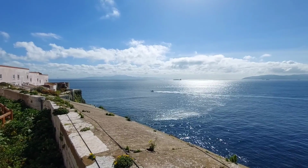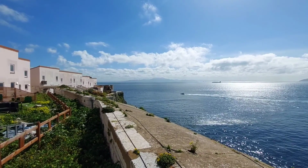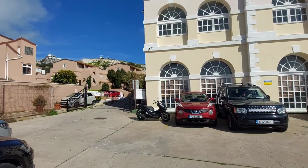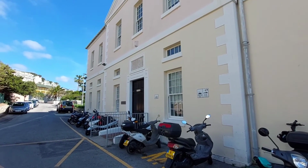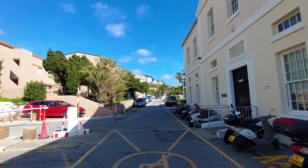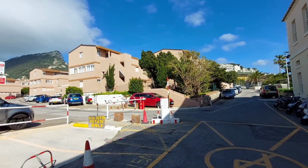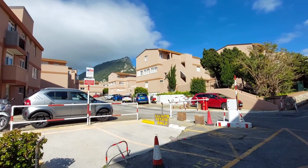2024. And let's start with this beautiful view from these terrace houses here in the South District. A view stretching across Africa. We can see the car park if you're heading down here, although I'd probably advise parking in Europa Point because you've got more spaces and it's not such a far walk. But yeah, let's have a look around, and first impressions, it's very quiet.